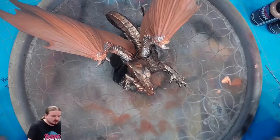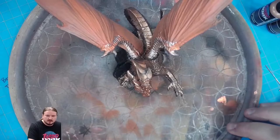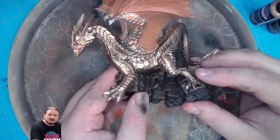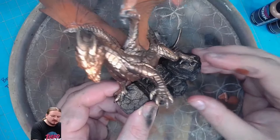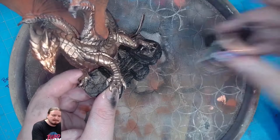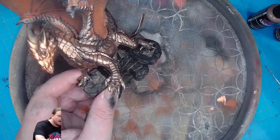Hello everyone and welcome. I'm Mike and we are continuing our work today on our copper dragon that we started in our previous video. In the previous video we used an airbrush to show you how to use the Turbodork paints to make the copper dragon copper. We used the Turbodork paints for the body and for the wings we used Reaper colors. As a review, we started with Two Cents as our base color for the copper and then we built it up to the Cartridge Family, and for the wings we used Harvest Brown and Orange Brown.